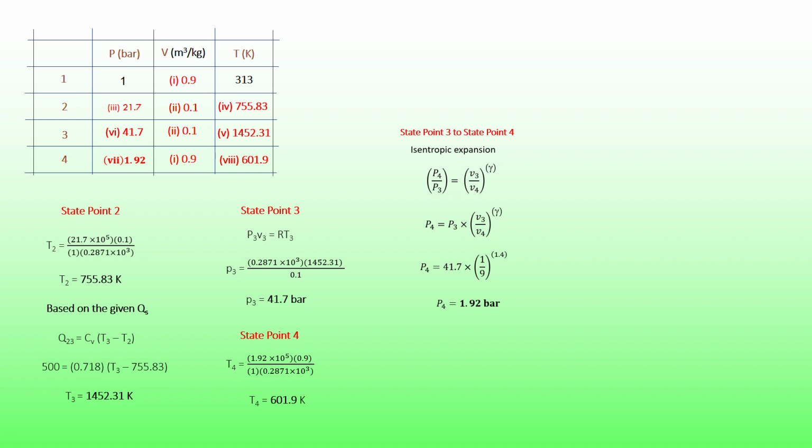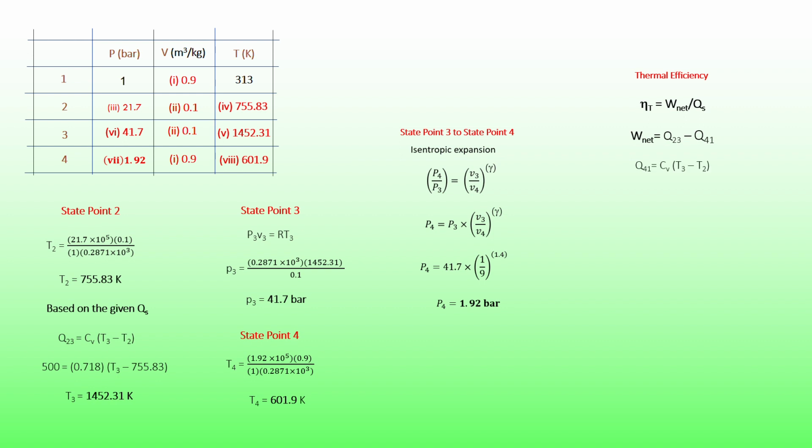So the table is completed. Now you can start finding out your thermal efficiency. You can use the given formula. There is one formula that was given earlier or has been proven, that is equal to 1 minus 1 over RV, the volume ratio, power of gamma minus 1. You can use that formula to calculate the thermal efficiency straight away, or you can use this method also. Both will give you the same answer.